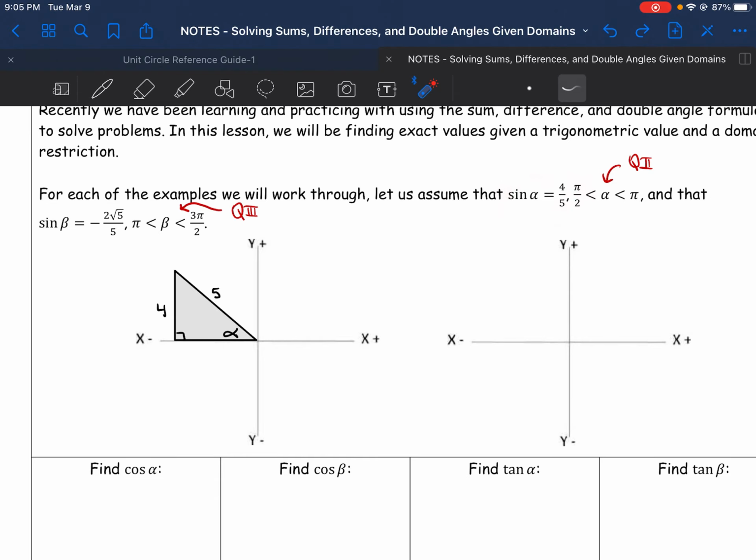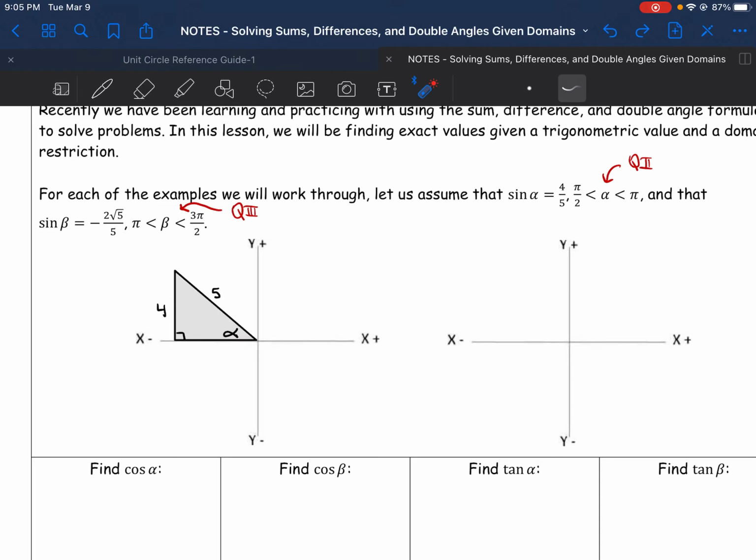The sine of alpha is 4/5, and alpha is in quadrant 2. So set up a triangle in quadrant 2, as you can see right here. Notice that when you set up a triangle in quadrant 2, alpha is coming from the origin right here. Since it's sine, we know sine is opposite over hypotenuse. So the opposite of alpha is 4. The hypotenuse is 5 because the hypotenuse is across from the 90-degree angle. But we need to figure out what this leg of the triangle is.